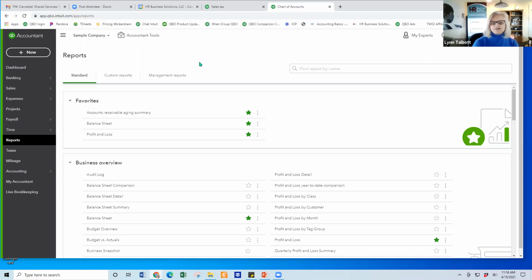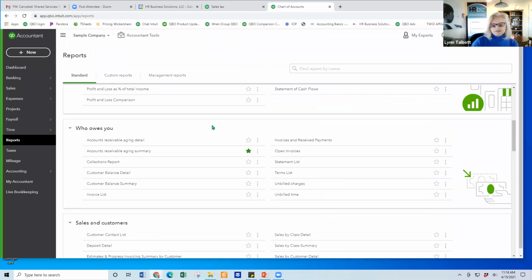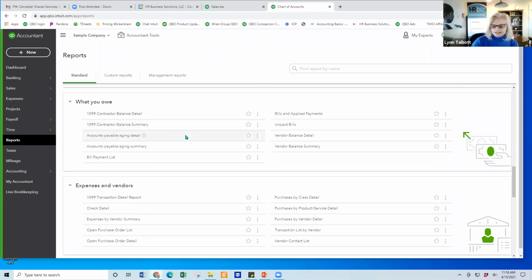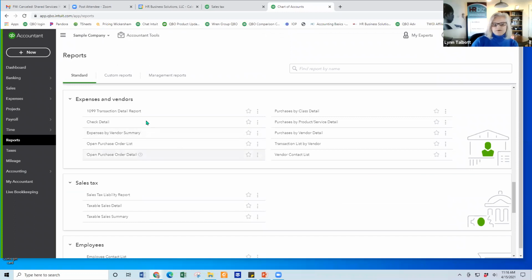It's just trying to figure out, through the reporting process, the best way to do that and how to manipulate it. So you have lots of reports here. Look at all these reports here. Yours will be a little bit different since it's nonprofit, but you can go down, and I just encourage you to click on them and see what it is. Then you can get your head around all these different reports.